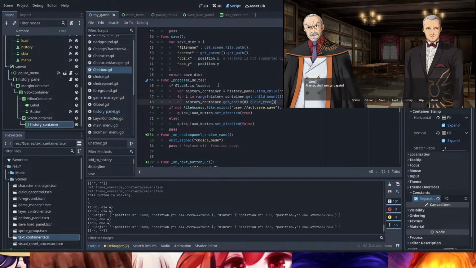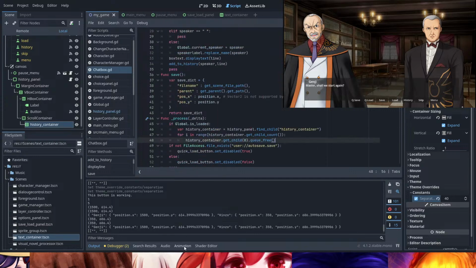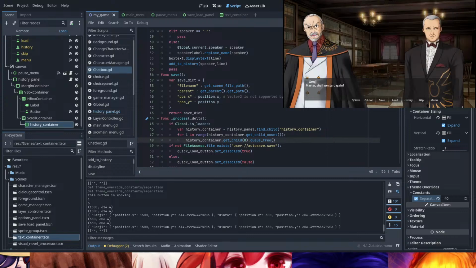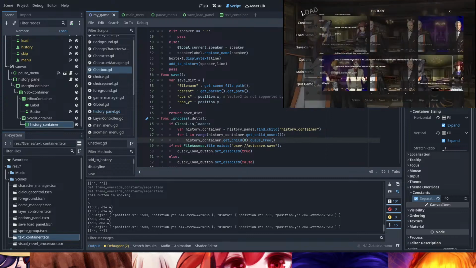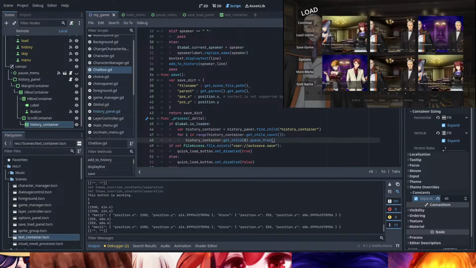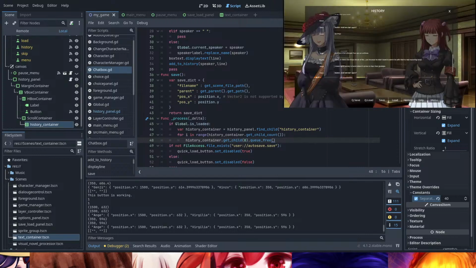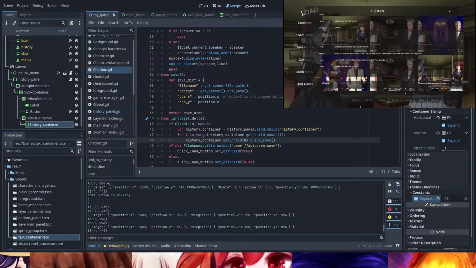If I do this, whenever I load anything, it will reset this. Let's try actually. Load. Then, nope, it's still there. Oh, maybe I should restart the game.